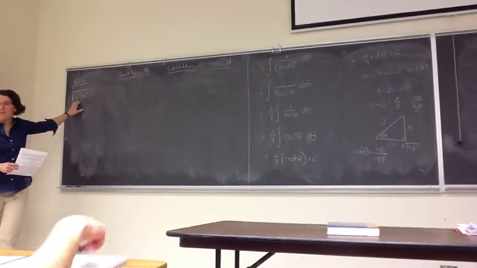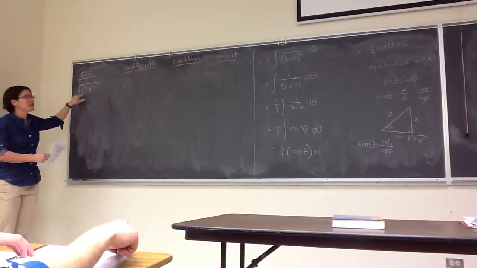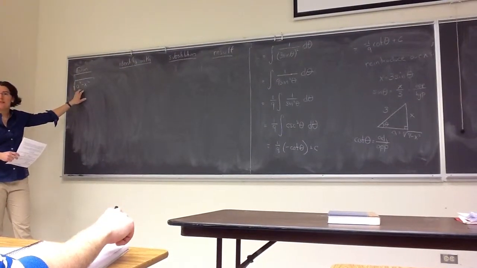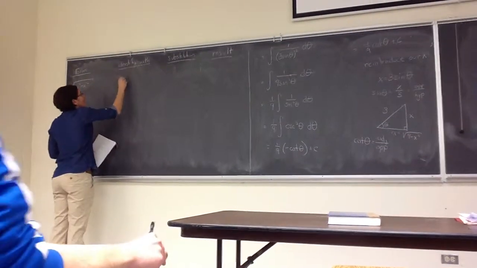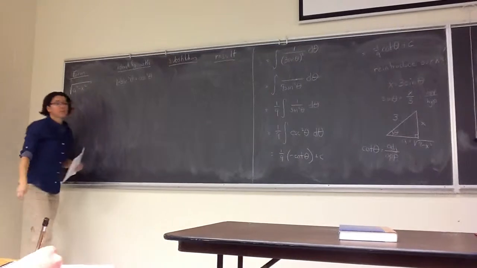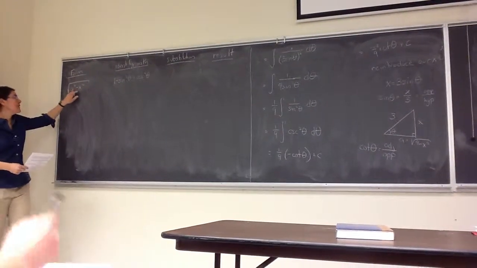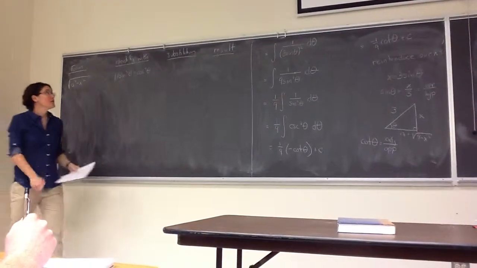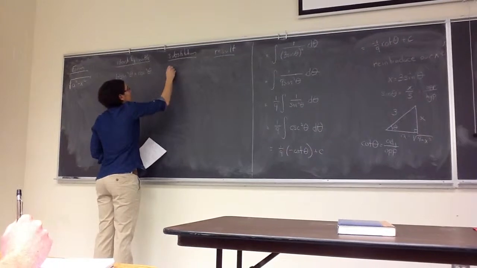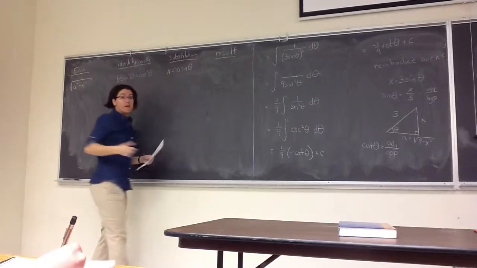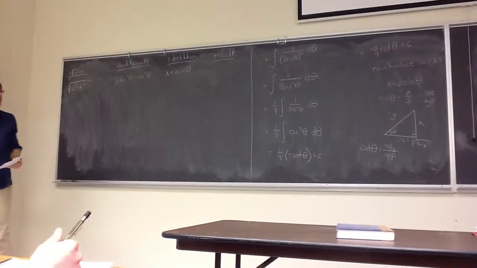Let's summarize this and then we'll take our 10-minute break. So we had the form where the square root of a squared minus x squared showed up in the problem. We identified this with 1 minus sine squared theta is equal to cosine squared theta. We said that the number minus the x squared kind of looks like the number minus sine squared. The substitution that we made was we said let x be equal to a times the sine of theta. In our case, x was equal to 3 sine theta.